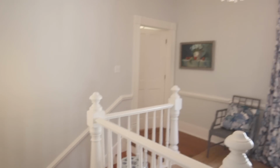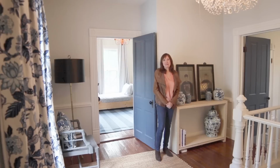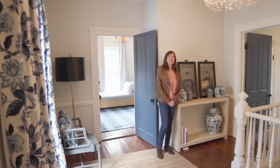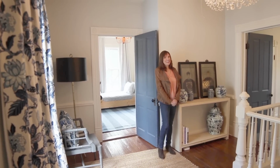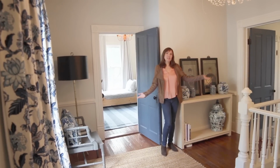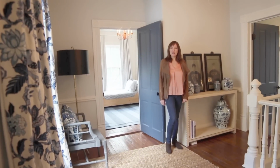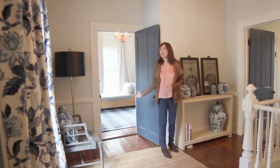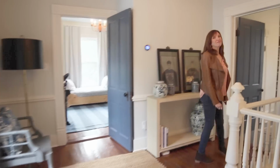So we're back in the original part of the house, the 1892 part. What's so fun about giving this tour to people is the surprise when I tell them this was built as a 2-bedroom, 0-bathroom house in 1892. They had an outhouse. So on either side of me are the 2 original bedrooms, and this was it. That was the whole house. I love this landing. My husband and I have spent a lot of time supervising kid fights from these 2 chairs. There's a lot of back and forth, but let me show you the original bedrooms.